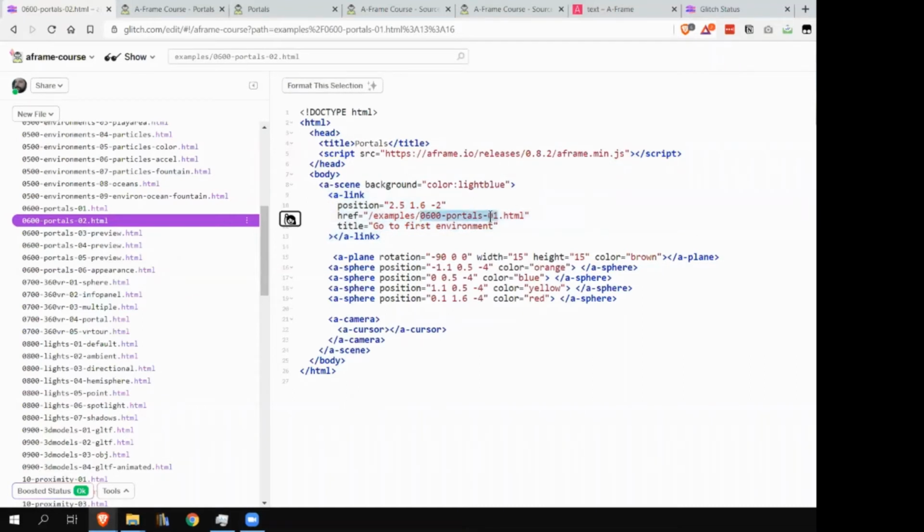Okay, so when we use portals, we typically use several HTML files, each one with a different kind of 3D scene.